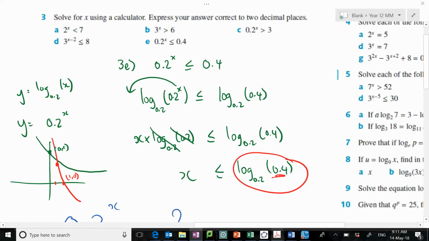Okay? But that's what I mean. Paying attention to the bases, paying attention to the value. If it's log 0.2 of 1, we knew that was 0. But then what's log 0.2 of 0.4? Okay, and you can picture the graph, or you can think of it as the exponential. But that's the only thing you got to pay attention to when you're doing those kind of questions. That's it. Whereas this one would have been negative. Because if you did log base 0.2 of 3, 3 is larger than 1. 3 is over here, so the y value would be negative.